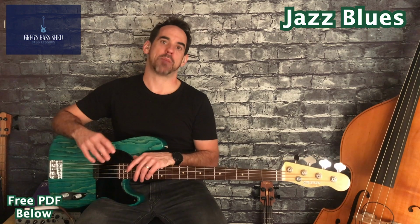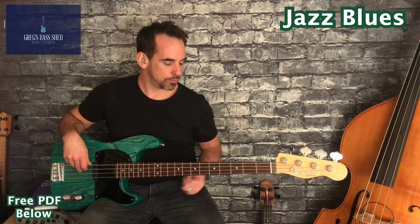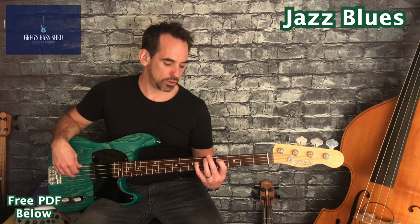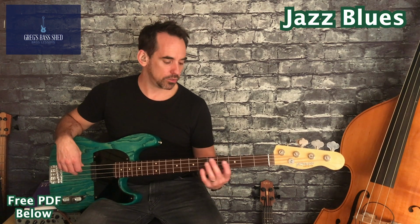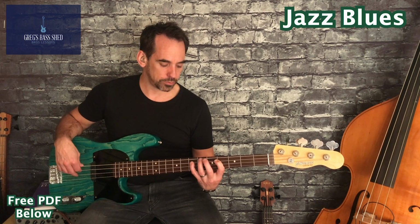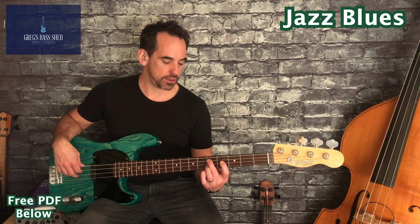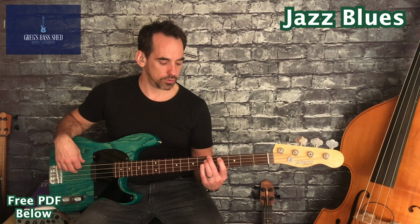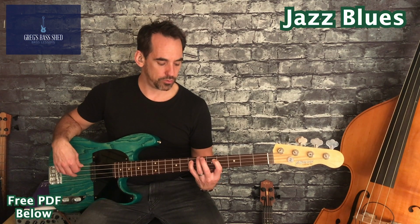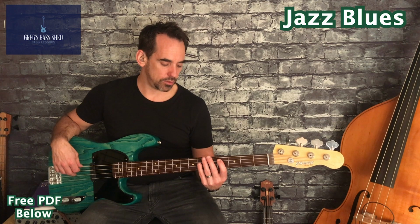And in this example we're going to play a chromatic note that's going to be above or below, a semitone or half step above or below the root note of the next measure. So in A, before we played root, third, fifth. And in a jazz blues we've got one bar of A7 and then a bar of D7. So we play an A7 and then we play a chromatic note, and then that's beat 1 of the next measure for the D. So we lead naturally to that D, to that root note in the next measure. So root, third, fifth, chromatic, next root. So try that with me. 3, 4.